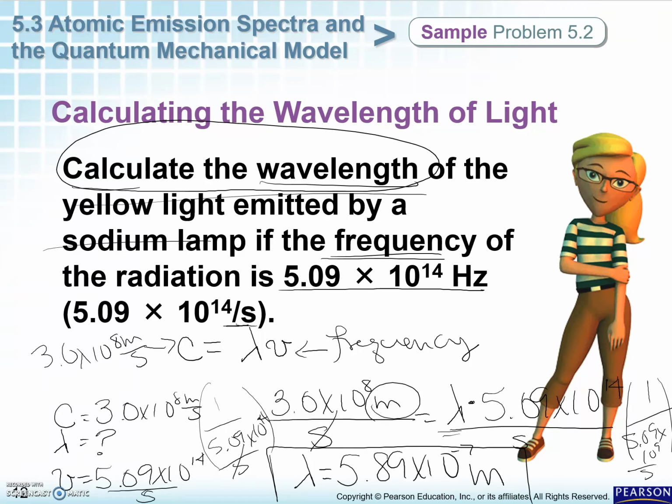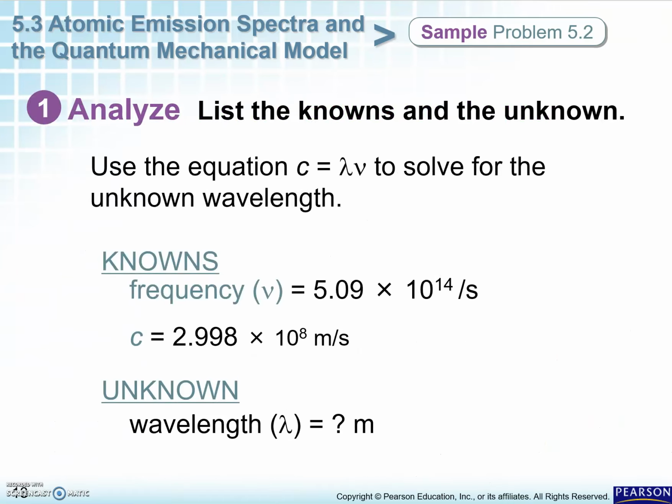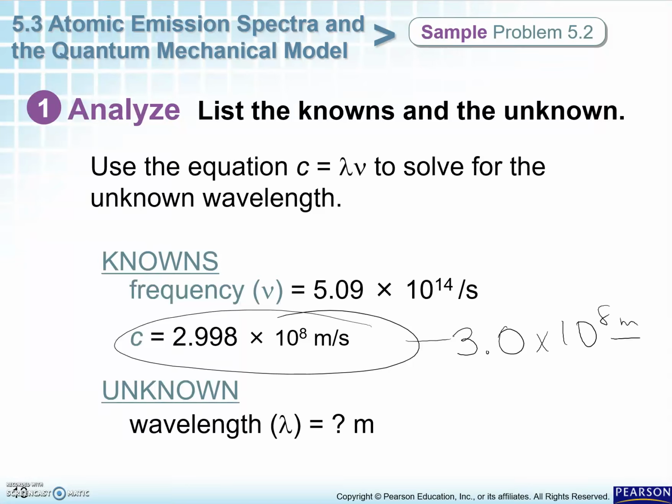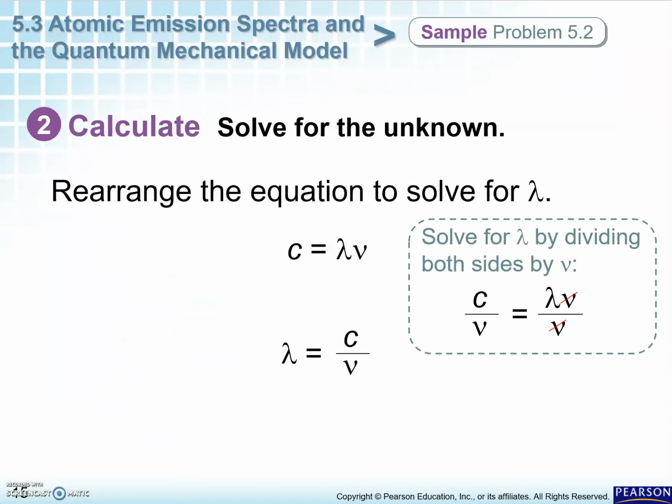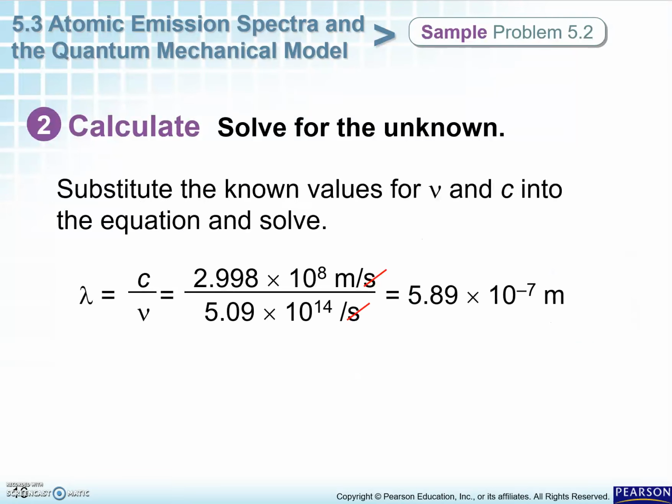And if you would like, you can go through this in a little bit cleaner, neater way. So here is the same exact information. This is just a more specific number, but in this class, we're going to use 3.0 times 10 to the 8th meters per second. And they decided to rearrange their equation before plugging it in. Both ways work, and it will give you the exact same number. So whenever they plugged it in, they got the same number as we did, canceled out their units, and got 5.89 times 10 to the negative 7th.